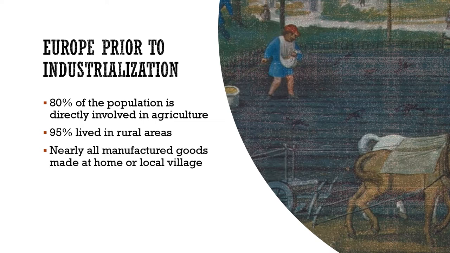Any manufactured goods generally were made at home or in the local village. Anything you needed as a family you made at home — the mother might make the clothing, the father might build the house. There were some specialized items you might purchase from someone else, such as a blacksmith to make an iron tool. These were so valuable to a family because they were so expensive, being made by hand, that you can see them in wills being passed down generation to generation — things like cutlery, a pot or a pan. These were things that were expensive, hard to make, and something you wanted to keep for a lifetime.